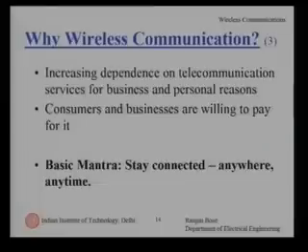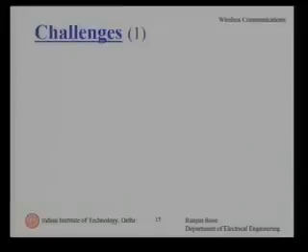So, basic mantra is stay connected anywhere, anytime. Of course, to make this mantra realizable, a lot of other things must work, and the next big thing which has come into the picture is broadband connectivity. So, all these businesses are interlinked. Of course, most of these good advantages are coming from solving certain kinds of challenges. So, in the next couple of slides, let us look at what are the important challenges to be sorted out.